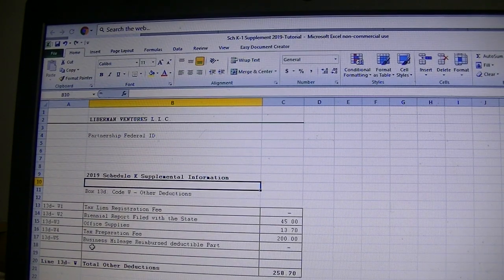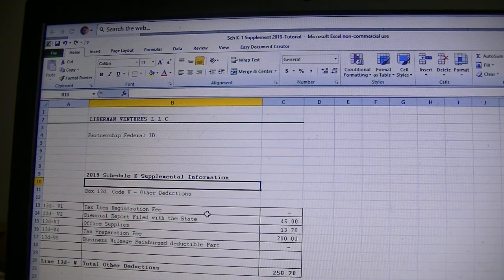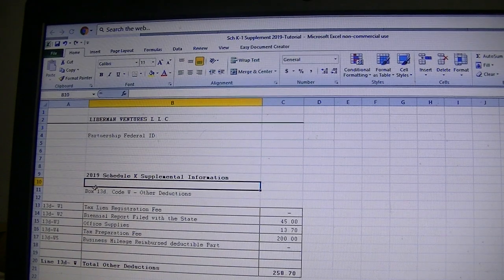We need to go back and check that 13D, if we should be able to use that. Oh, that's Schedule D. But yeah, this one is a schedule, and that's pretty much the same thing. You'll have an attachment like this.